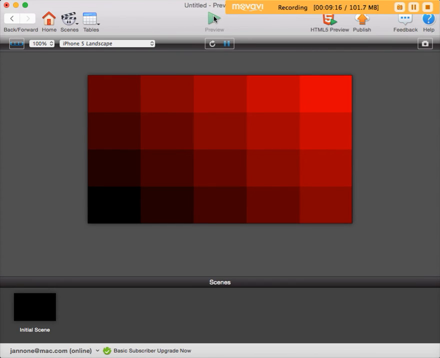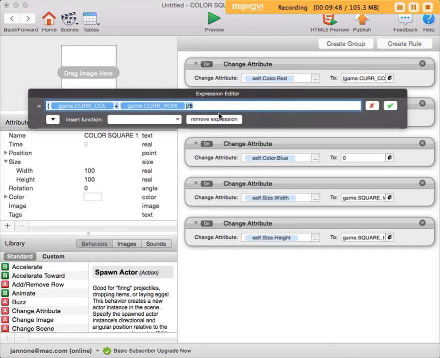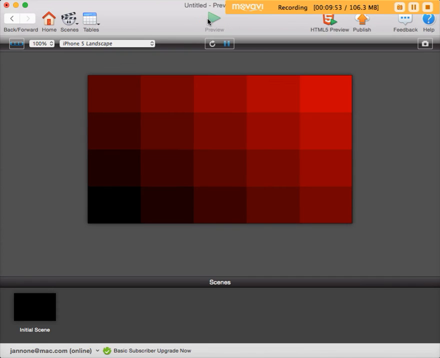And that's going to give us shades of red determined based on which column and which row things are in. From the lower left being 0, 0, so the darkest color, to the upper right being not 1, 1, but 5, 4, the brightest color. So that's just a little insight into other ways in which you can determine the color of things. This, in fact, should be divided by 9, because that's the maximum value.